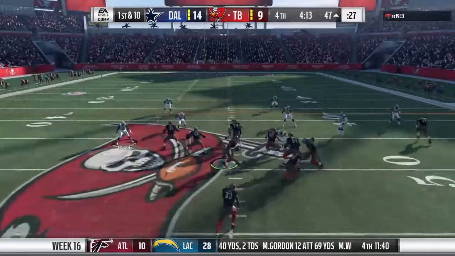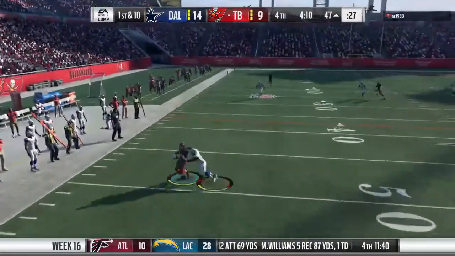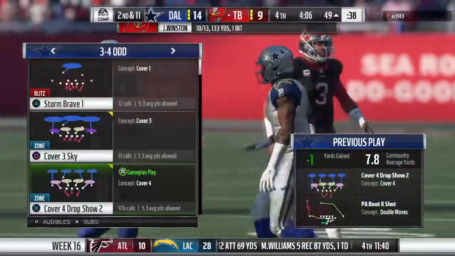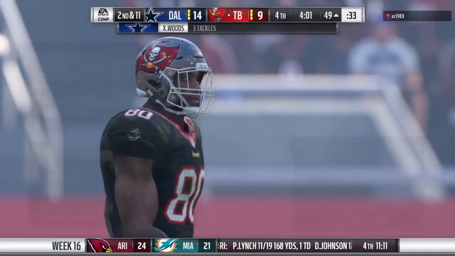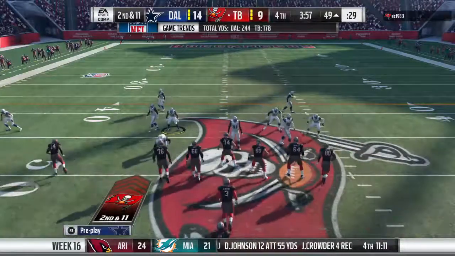And some changes here as the D-line separates some. And that play will go nowhere. Losing yardage back near midfield at the 49. That's going to go as a loss of a yard, and it'll be second down. A little bit of ground to make up for the offense as they face a 2nd and 11.